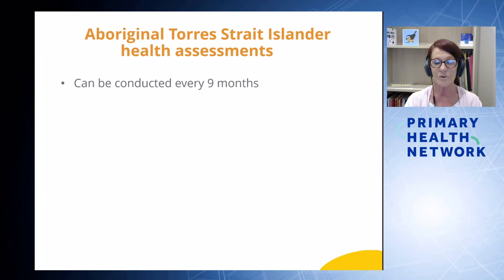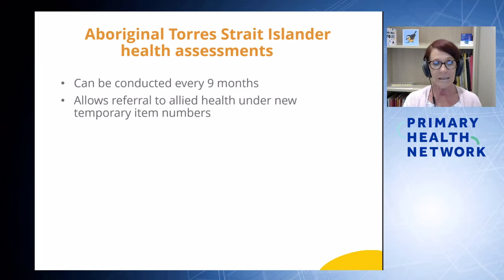Now, with the Aboriginal Torres Strait Islander Health Assessment, as I said, it hasn't been available to the residents of aged care facilities before. So this is fantastic that they've finally got this happening. It can be conducted the same as the community one every 9 months. And it allows the referral to these temporary item numbers.